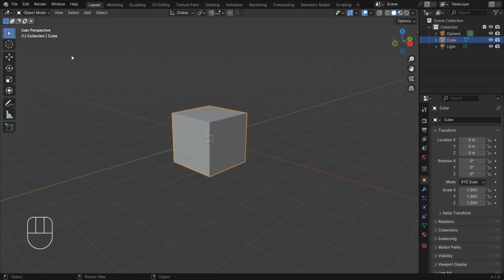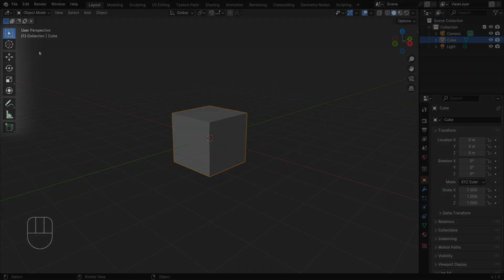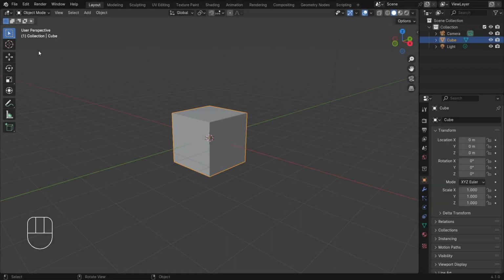Over here on our left, we can see our toolbar for transforming the objects in the scene. As you can see, we are currently using the select tool. Below the select tool is the cursor tool. If we select this and then click anywhere in the scene, you will see that this little circle will move to where we just clicked. This is our 3D cursor. The shortcut to moving the 3D cursor is simply holding Shift and then right clicking on the screen. The cursor is used as a center point for adding new objects into the scene, which we will preview in a little bit.